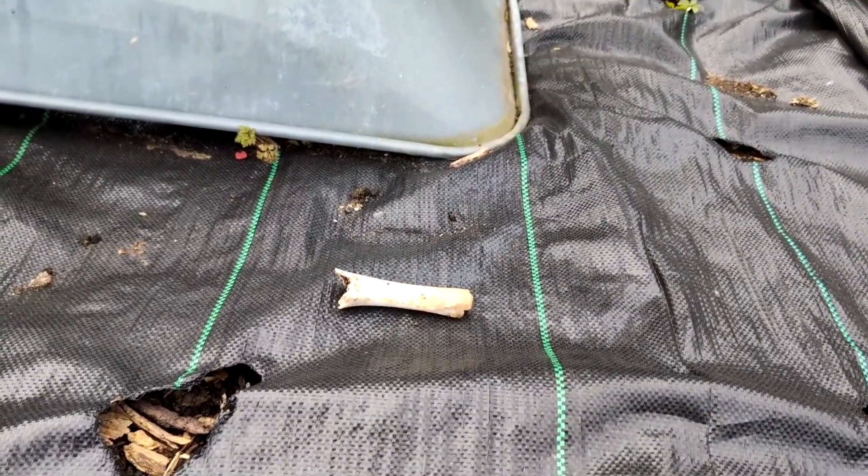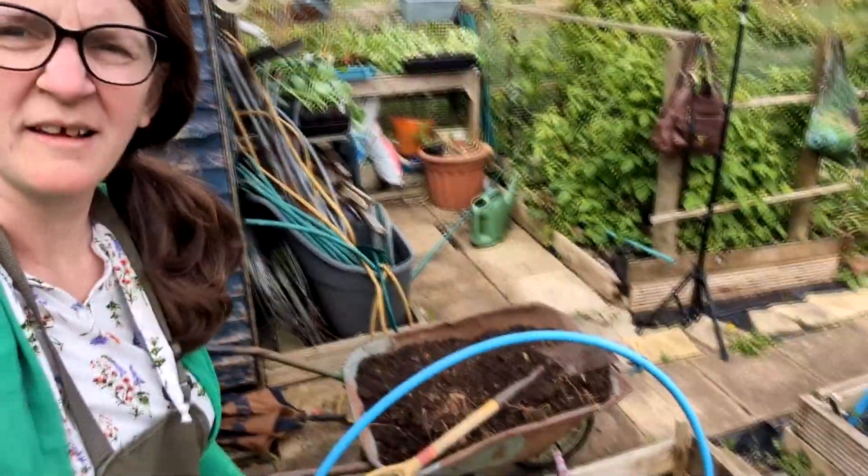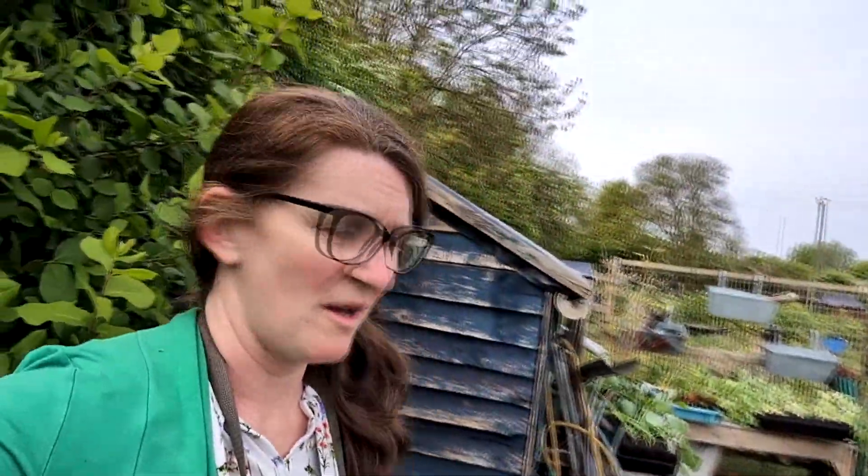I guess you could say I've found evidence of foxes on the plot. Look at this — a partly chewed bone. I guess they thought it was a good place to leave it. I'm certainly not growing bones on the plot. Up in the communal compost heaps, that stuff's been mostly cleared, but in one bay there's still some. It looks a lot nicer than this dry soil. So I'm going to sieve it, because I don't know what rubbish might be in it, and then I'll put a dressing on top of this bed.